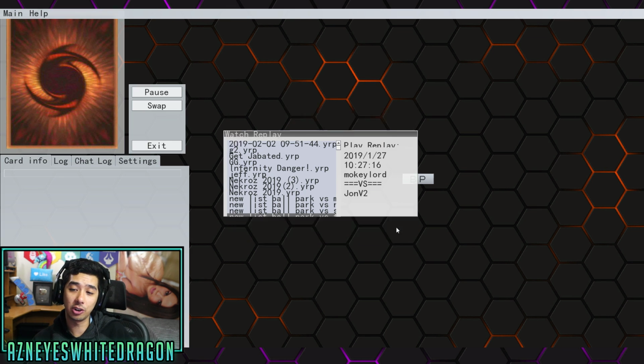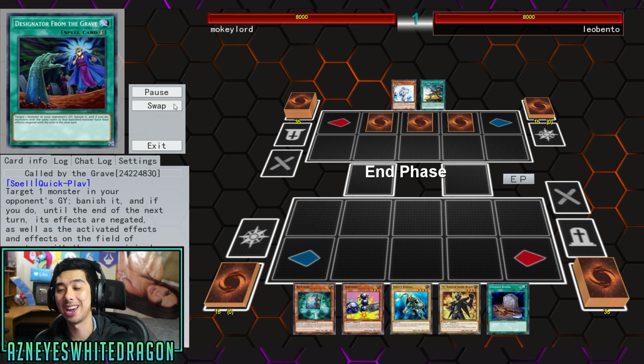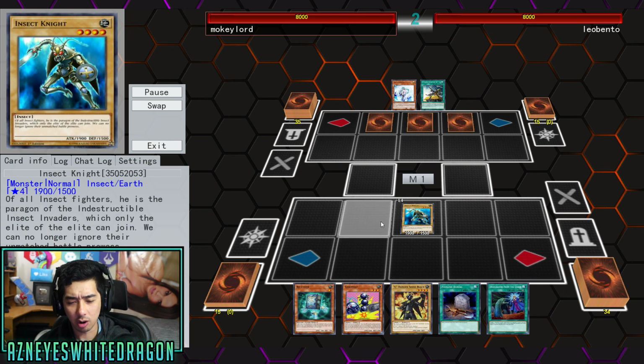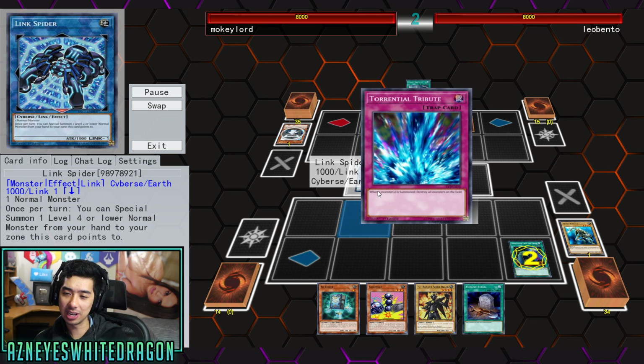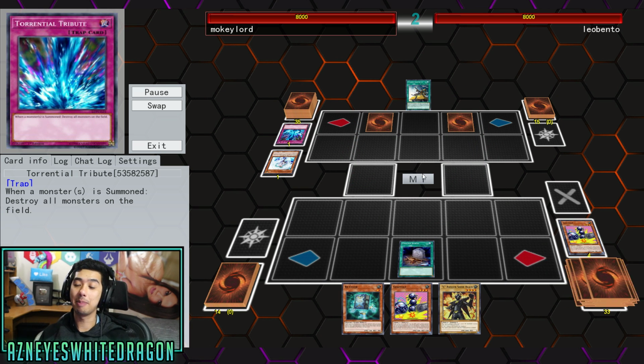We've got one more play over here, but yo, Monkey Lord, I gotta give you a shout out, man. You did definitely build a really cool deck because, hey, who's running like an Insect Link deck in 2019? And I thought it was pretty interesting to go ahead and cover. Torrential Tribute actually might not be that bad of a card anymore.